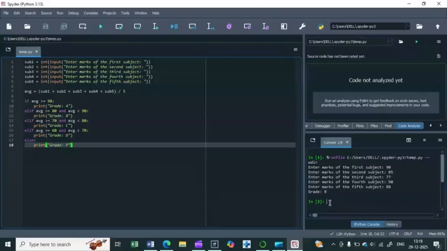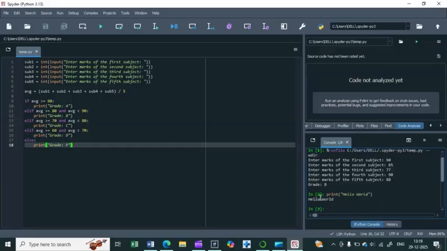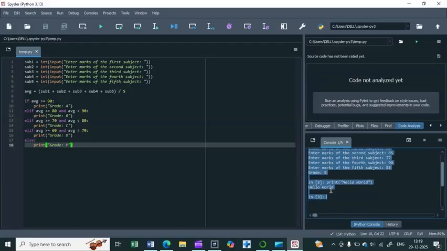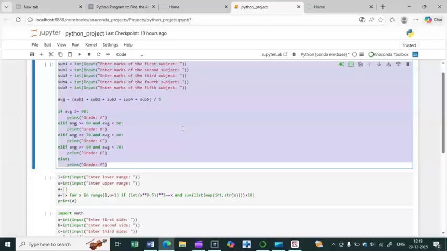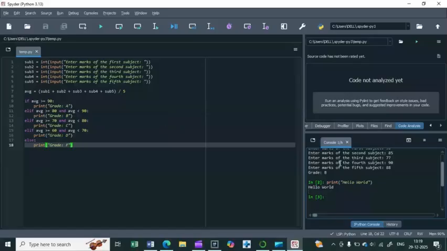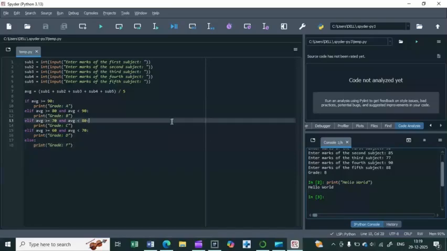Like I will type print hello world. It will print hello world. It has both, like Jupyter Notebook plus console like PyCharm.